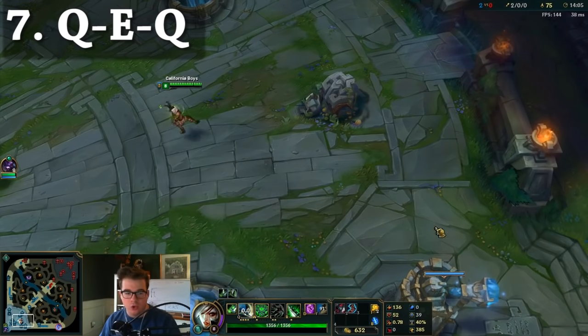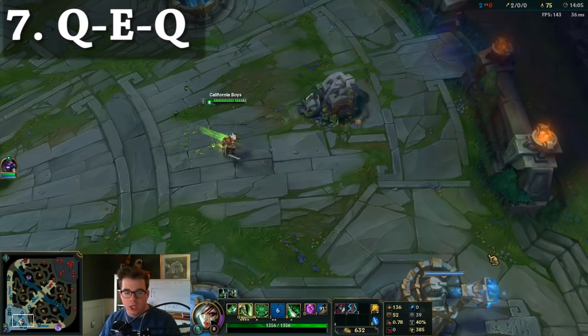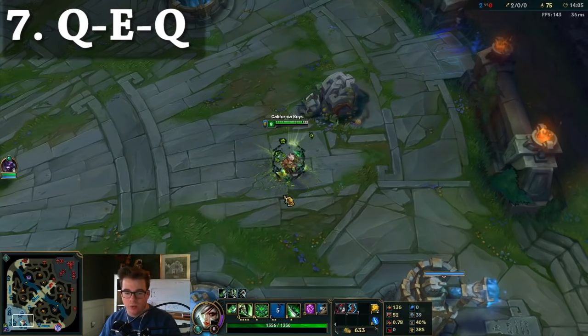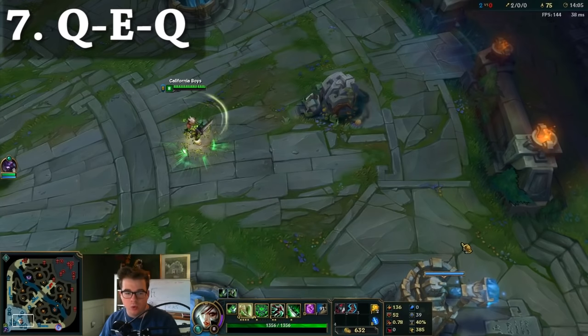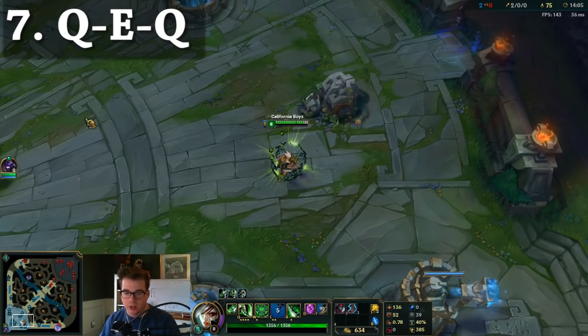Next up is something very simple, but yet also very effective. This is QEQ. It allows you to cover a lot of ground very fast, and you can actually use three gap closers almost all instantaneously. It's kind of like, I don't know if it's glitched or what, but it actually allows you to use it faster than you would. You can actually QEQ faster than you can QQE or EQQ.